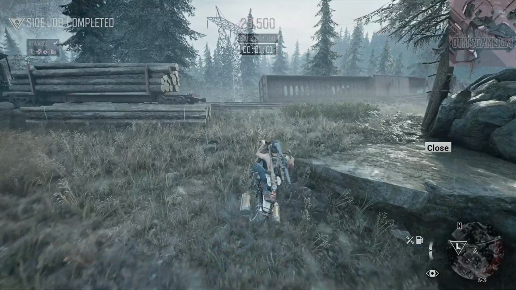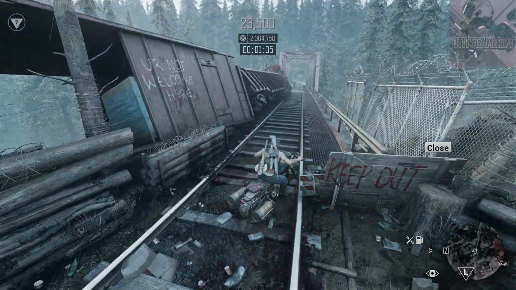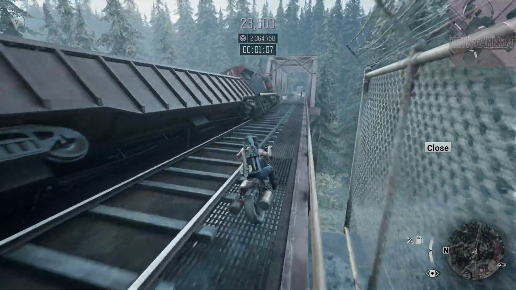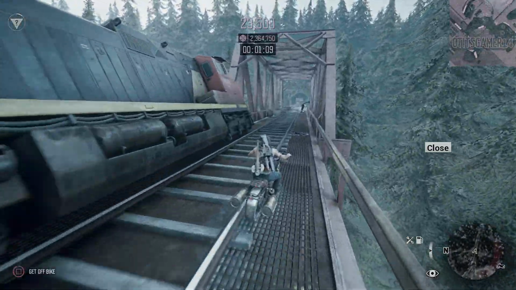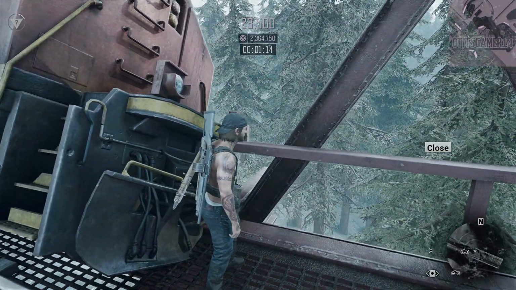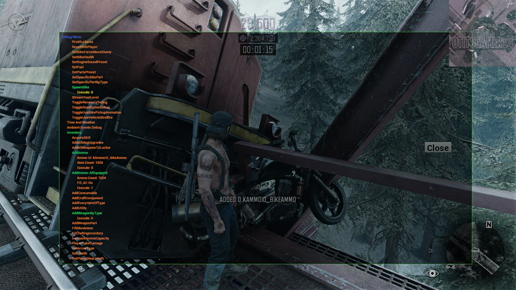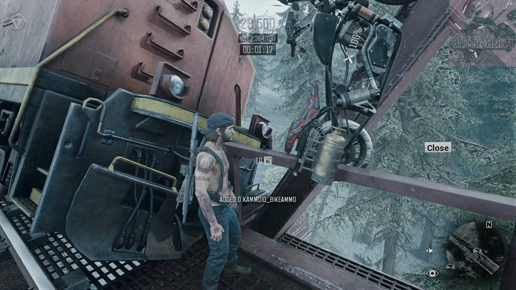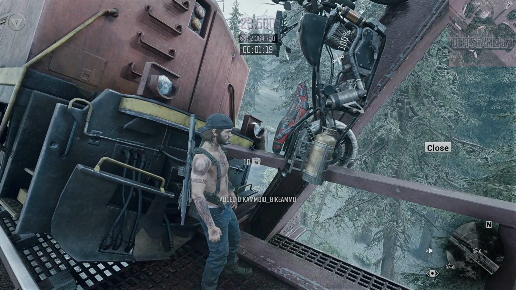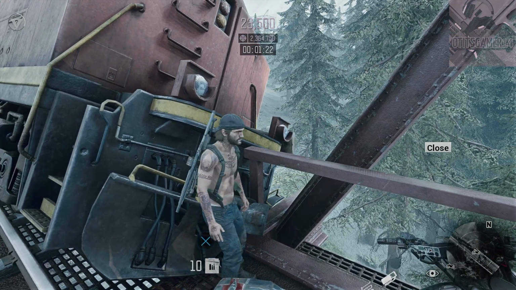So get to the front end of this train. Take note that the horde will respawn right up on the end of this railway over there. So we need to immediately proceed on trying to land the bike at the front panel of this engine. So this is the hardest part of this glitch, trying to land it because the train is tilted over like this.